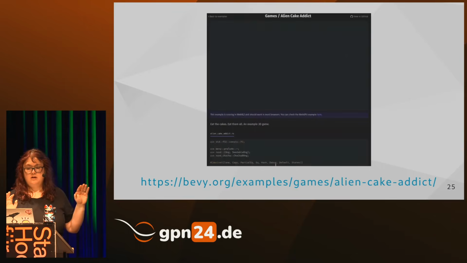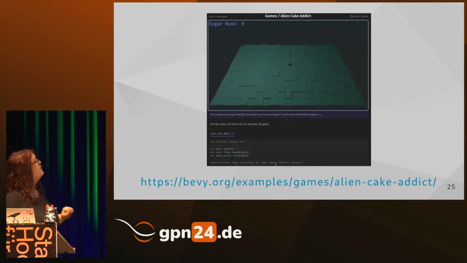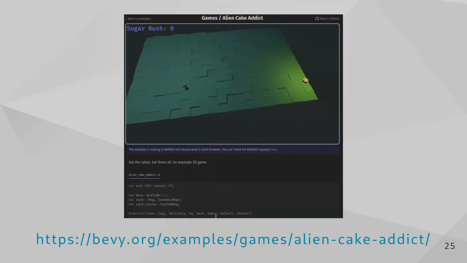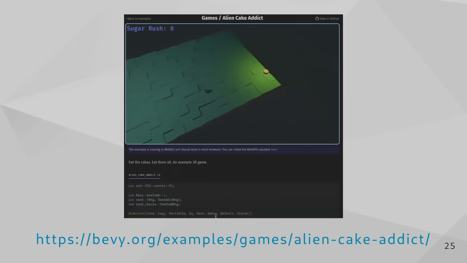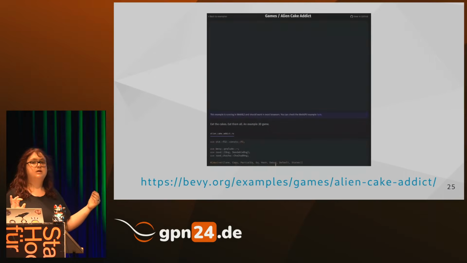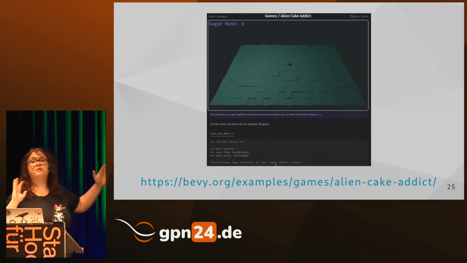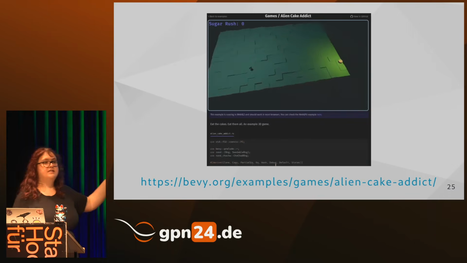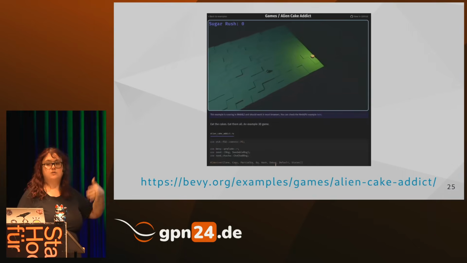Now, here's an example of that site. You can see here we're playing a little game, and beneath it you can see the beginning of the source code. Strong recommend. Read the tutorials as far as you can, and then anytime you want to add a feature, go find the example. There's hundreds of examples. This is a more complete example, but there's examples that just focus on spawning things or running things or doing things.